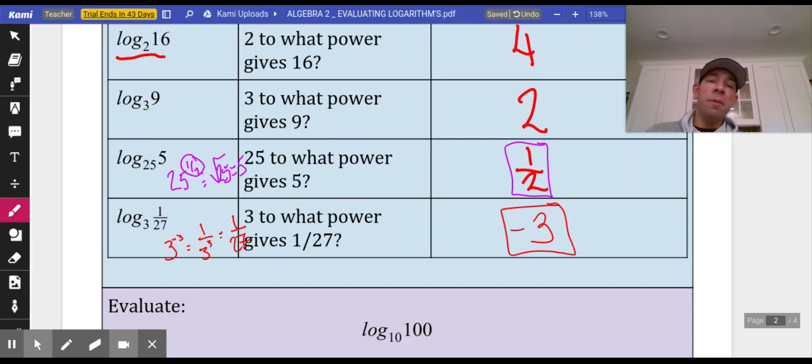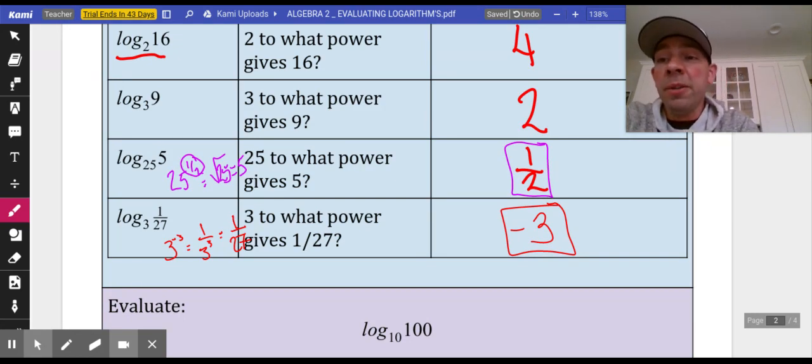So I think, anytime the exponent becomes fractional, like we saw in that third example, or it becomes negative, like we saw in the fourth example, it definitely gets a little bit trickier, but you guys are really good at your exponent properties, so I think we're going to be in good shape here.